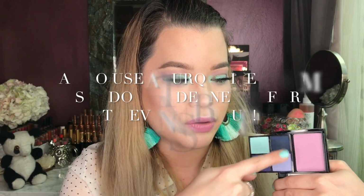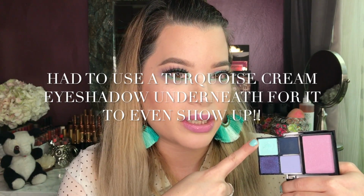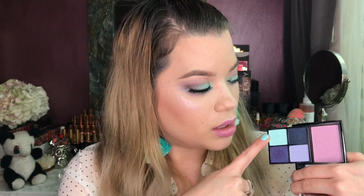I'll do some swatches to show you all these colors, but I was super disappointed by this. I thought it would be more like my nail polish, vibrant. But no, this color really was a letdown. Just as an aside, you guys know that I can see, because of the cream eyeshadow, and then when I went in with that MAC turquoise green eyeshadow color, I kept trying to pack on that powder, and you still couldn't really see it. It started making my cream eyeshadow underneath a bit crumbly. So that's why it looks crumbly, because of the amount of eyeshadow I was packing on top of that cream. So it's also too crumbly. It's not the full effect I wanted.